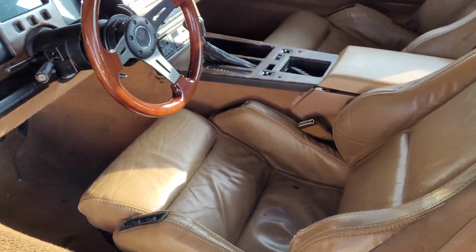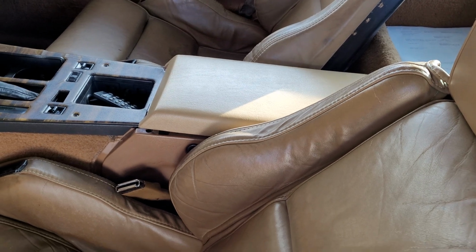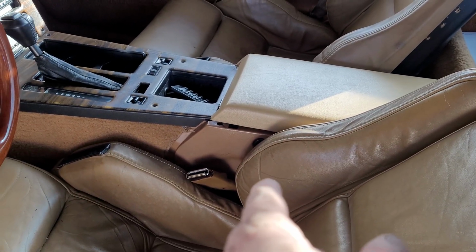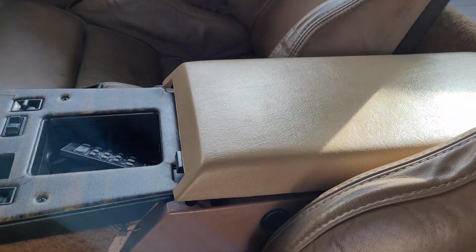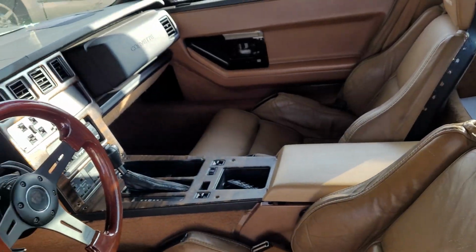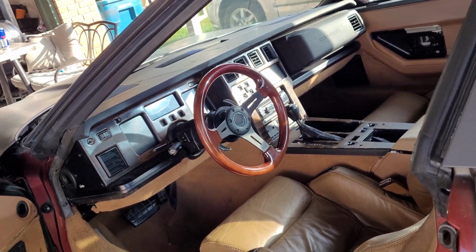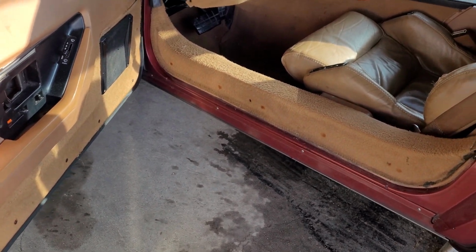Finish up the interior a little bit. Got another shifter boot. Console lid. Still can't find the latch or the catch. And I don't know if I got the wrong saddle or if the color from that reman's just that off. But all in all, it's coming back around. Still need door panels, like no tomorrow, but another day.